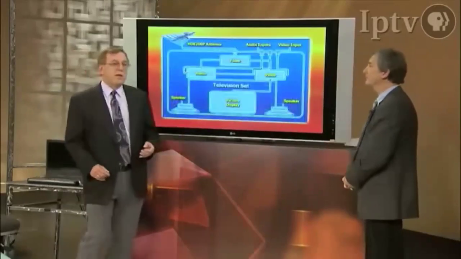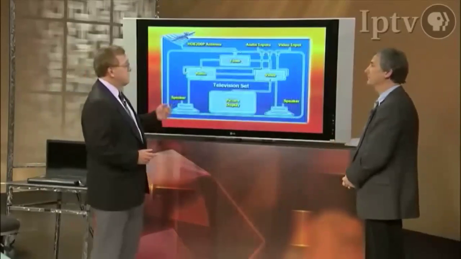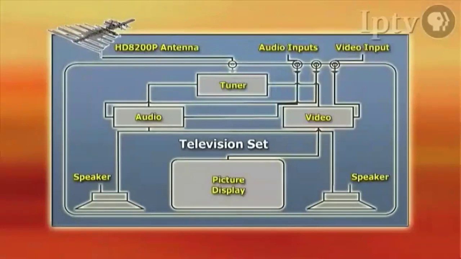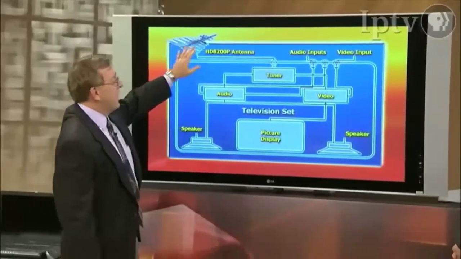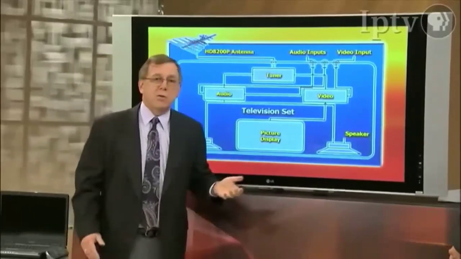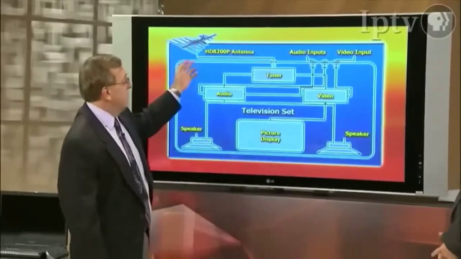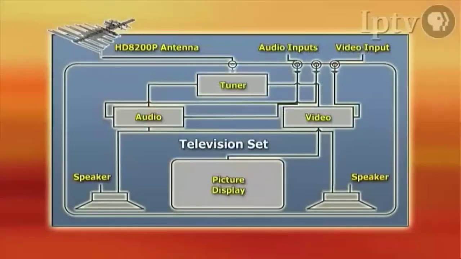Let's take a look at what's happening in your analog set right now, though, because that's what you're watching. Analog television has been around, as Gary said, for quite some time. What I'm showing here is a block diagram of what's inside your TV set. Please, you're not a TV repair person. Don't go inside your set to check this stuff. But what I have here is an antenna that's receiving all of the services that are within range. That antenna doesn't care if it's analog or digital. It's receiving all of those services and delivering them to the back of the television set.